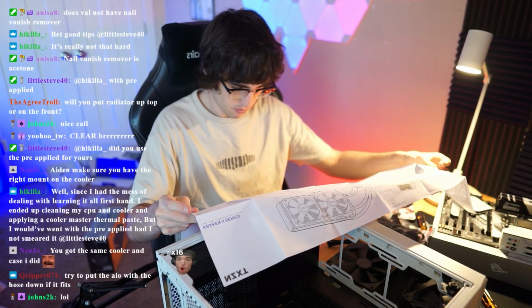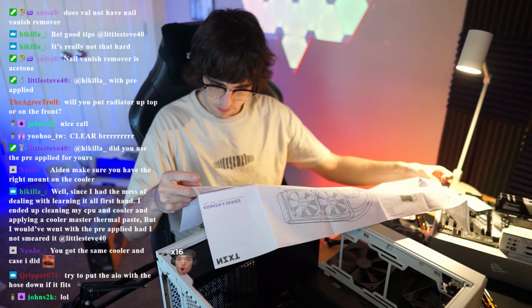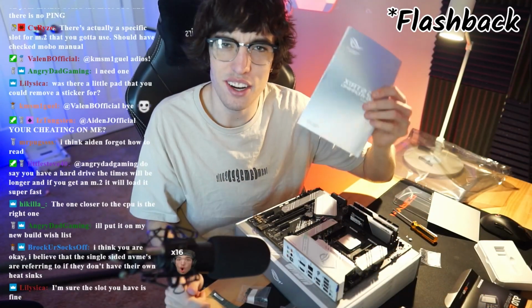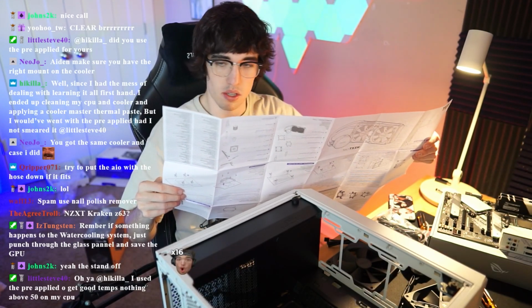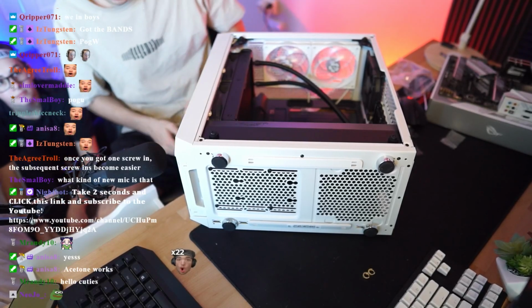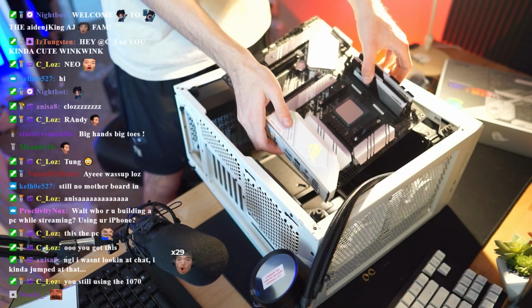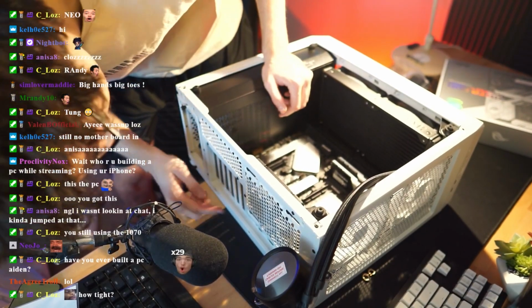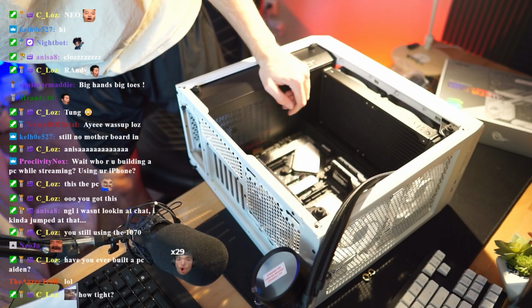Okay, so hose bottom. Installing the pump orientation. Do we have to install? Oh, we gotta put something on the back of the motherboard, right? I'm a man. I don't need this. I don't do instructions. It's not in English. I don't speak that language, my friends. There's no other language. Oh, wait, it was English. Okay. Alright, we're in. Haha, we're in. So you have to wipe. Oh, this is a tight squeeze, bro. We're in. Oh, that is sexy. That is a nut and a half.